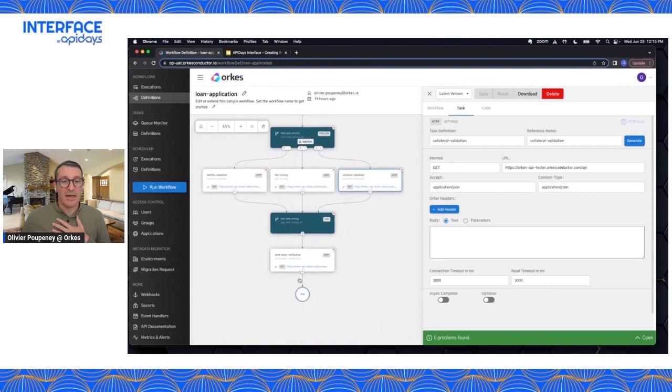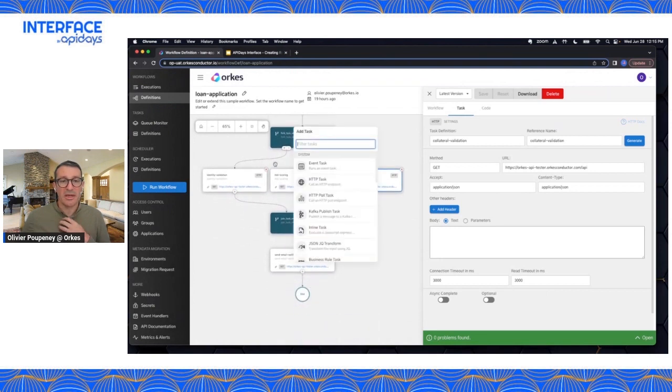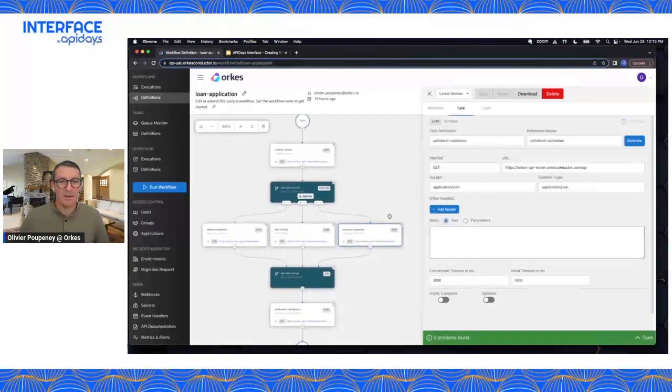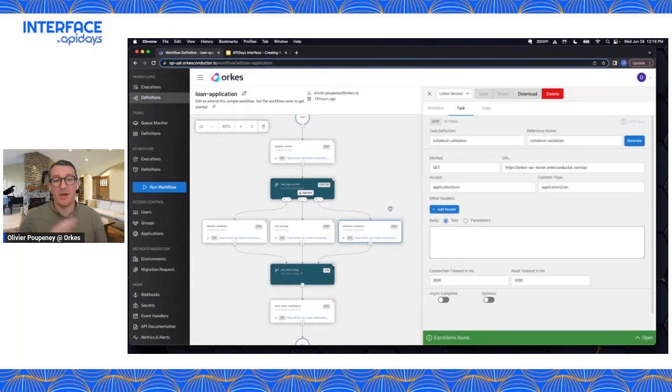Adding a new task is really very simple. I click on the little plus here, and I have access to all these different kinds of tasks that I can do. It can be some operator, so I can do some switch, some loops. I have a fork here behind, but it can also be a dynamic fork with an unknown number of tasks that we want to execute at the same time. That's pretty interesting. So really, you can do simple to very complex workflows with Conductor.